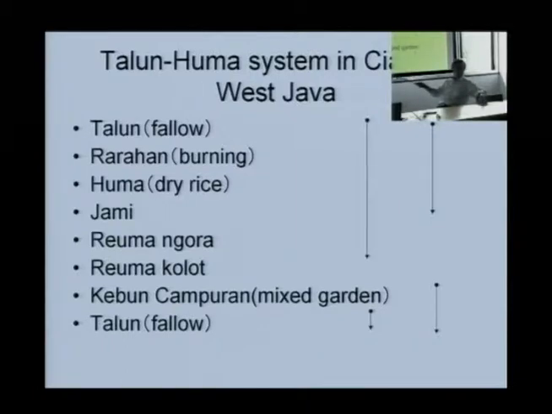Tarun is almost tropical rainforest, and that can be called fallow. But also fallow that is productive. So in that way, soil erosion is prevented, diversity is preserved, and productivity is heightened.